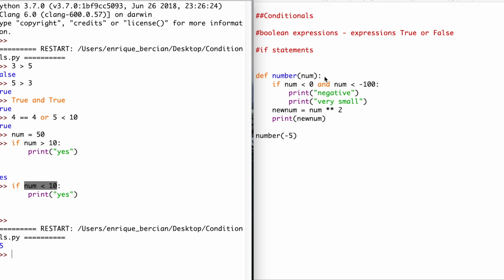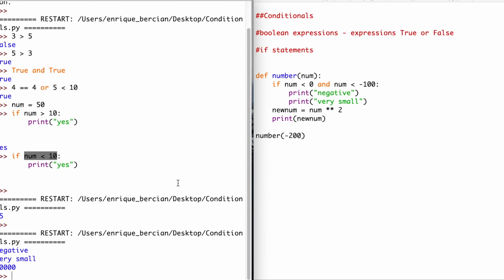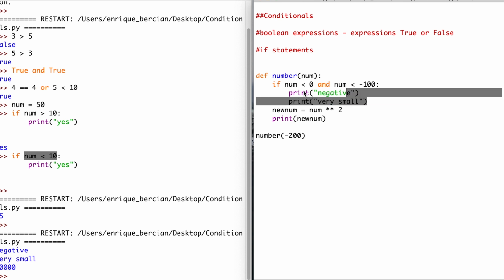So we ignore this whole conditional and we keep with our program. What would have happened if we had -200? It would have printed negative, very small, and that number. So that's one important thing. If it's false, we just ignore the conditional, we keep going.